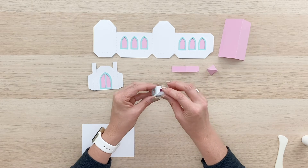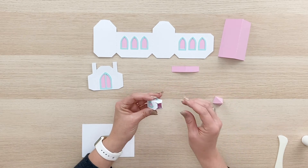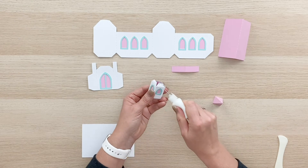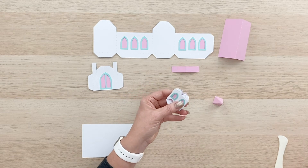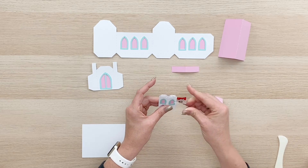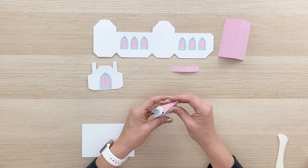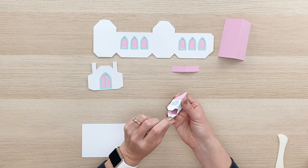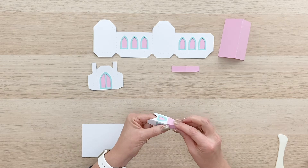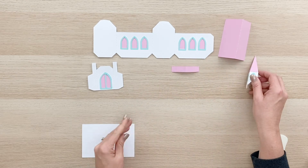This is going to glue onto our top piece right here, and these are going to glue onto the house at the bottom. So let's go ahead and glue our top piece onto those four tabs. A little more adhesive down in that seam — it doesn't seem to want to stick. I'm just going to let that dry for just a moment, then go ahead and put our steeple on there. You can kind of get your finger inside of there and press against that steeple so it will stick really well. We're just going to let that whole piece dry for a minute while we put together the other pieces.